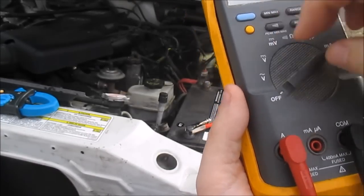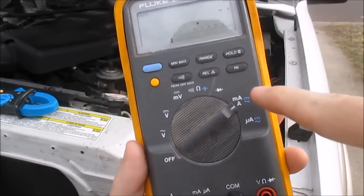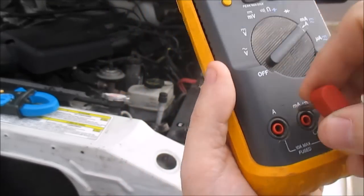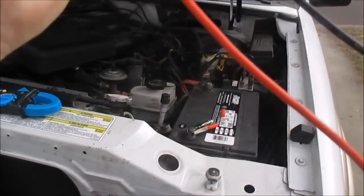Okay, so I'm going to put this on the amps, milliamps amp setting. Put this on amps. I'm ready to go.